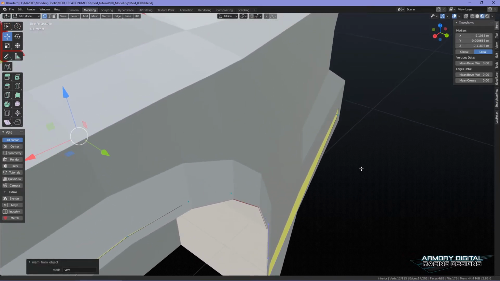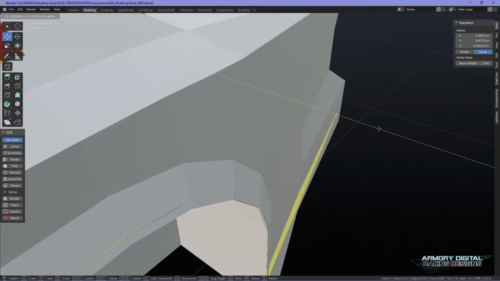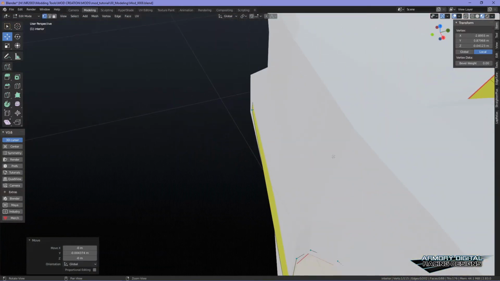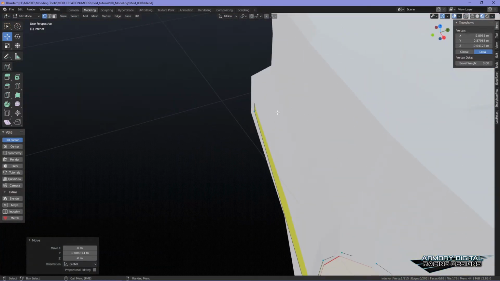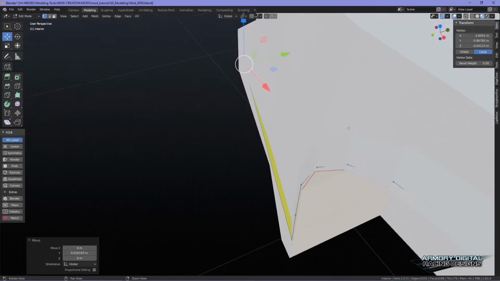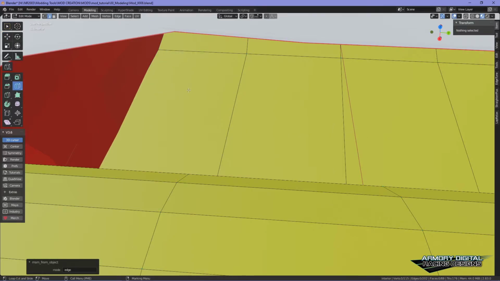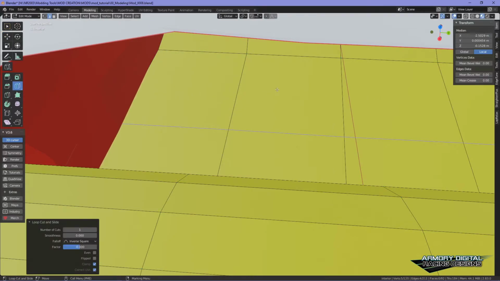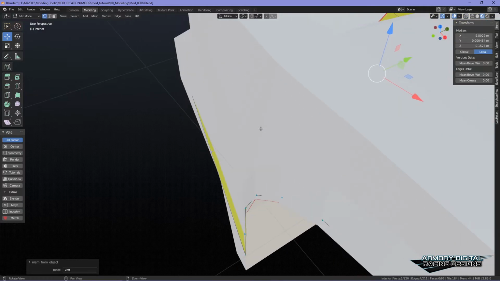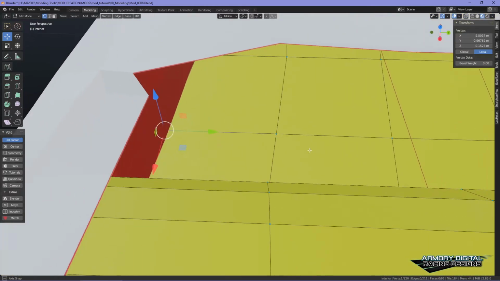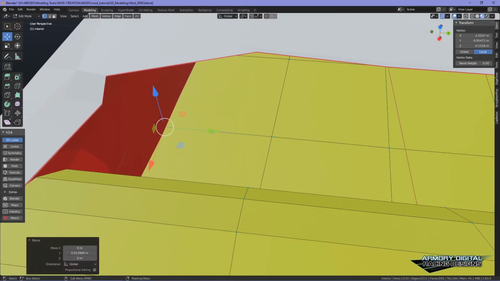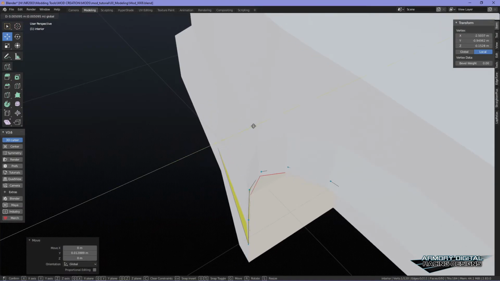There's literally zero reason to try to model it all as one piece. Because you can always connect it back later if you want, but we'll actually be separating stuff even more later. Because NASCAR 2003 has poly limits per model piece, so if they go over the limit, we gotta cut it down.